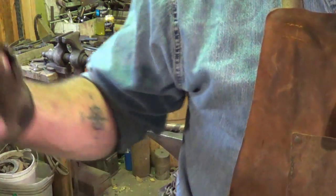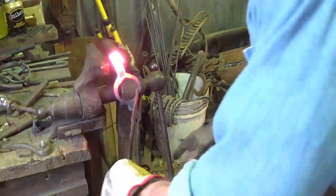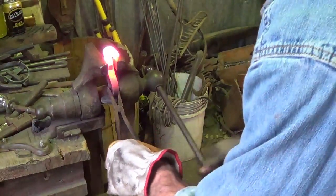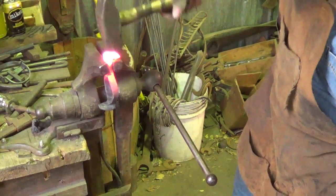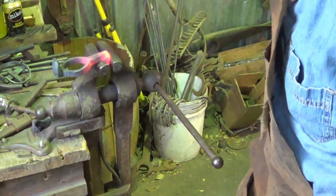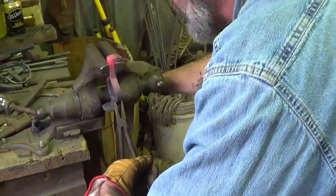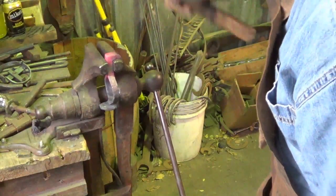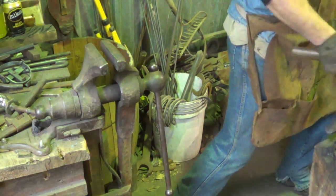I probably spent more than half an hour on it, but I think it can be done in a half hour - the whole thing. In a fit of panic I started wondering if I put that angle in the right direction, but it appears I did. Let's just flatten this thing down and get our square corner back. We didn't get exactly 90 on the outside but that wasn't the priority. I'm not exactly disappointed with what we got either - it's pretty darn close. Just cleaning up the sides because we're going to be done with that part.